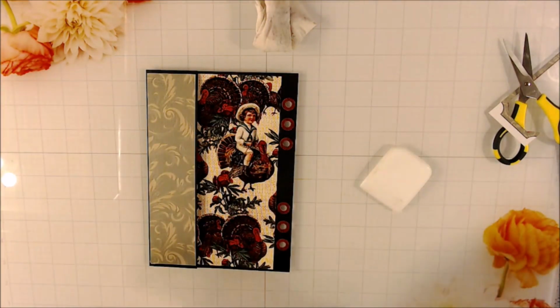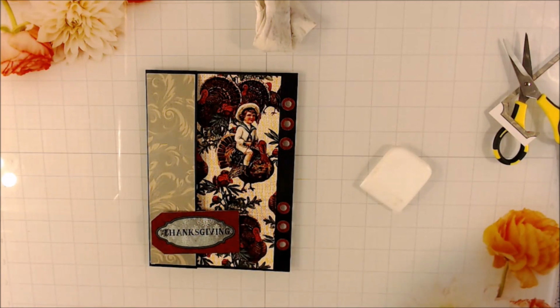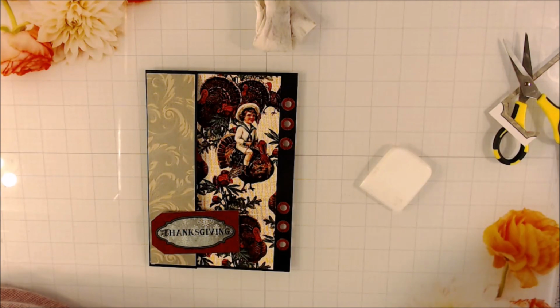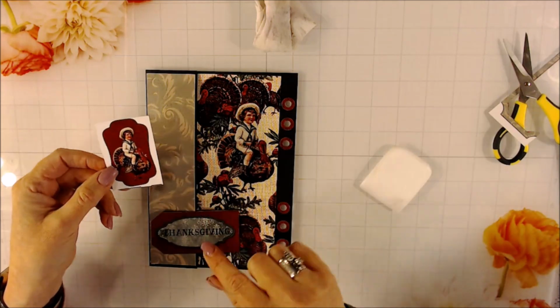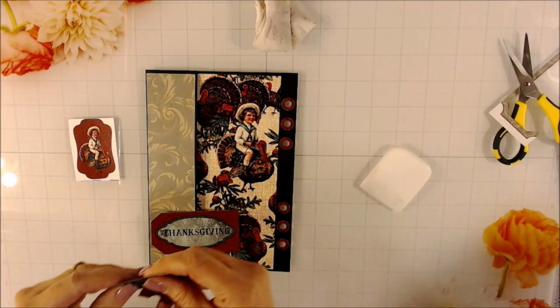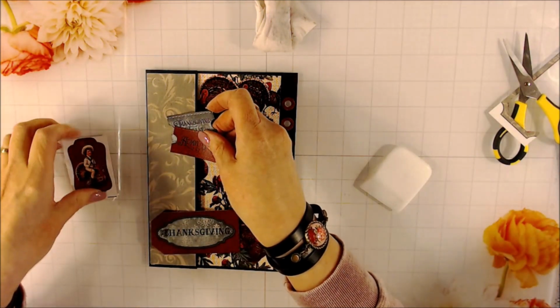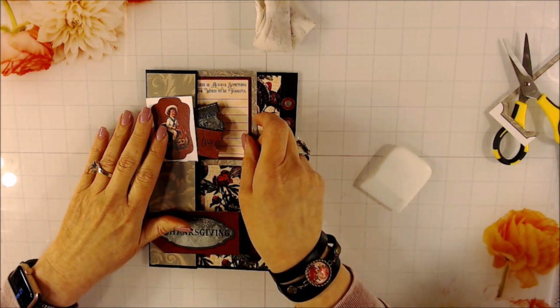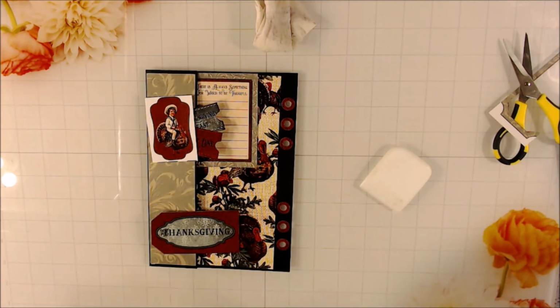So then I took, what do I need next? I need a tag, and I'm going to mat that on black paper, and I'll go ahead and, I'm missing one thing, this is what I'm missing. So I'm going to take this one and mat it on black, and this one and mat it on black, and then I'll have the two tickets that go behind here. And then this is going to be at the top with the paper clip, and then I'm going to put my mat and stick that under there.